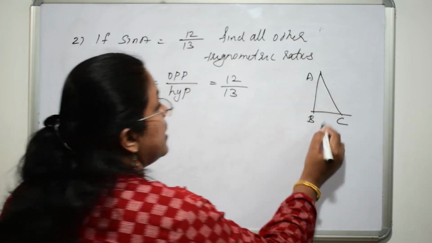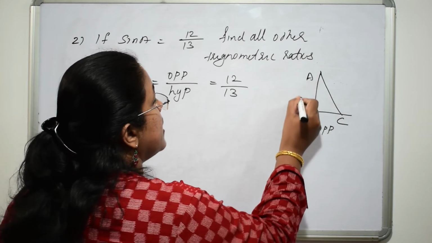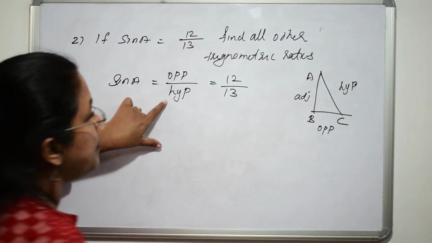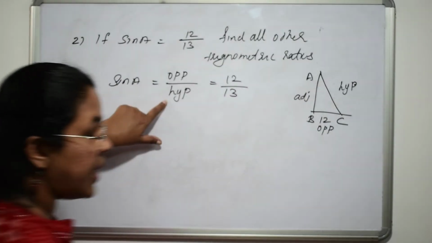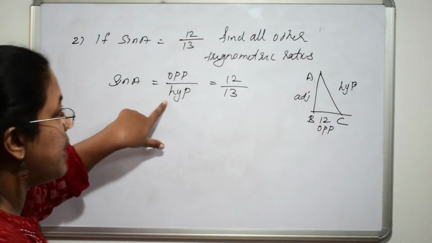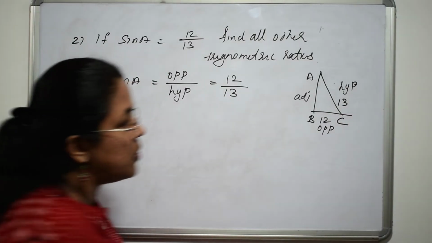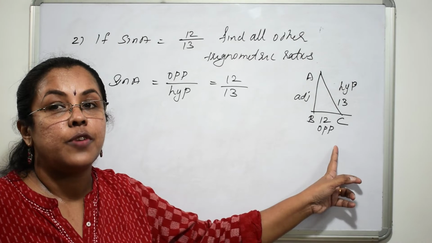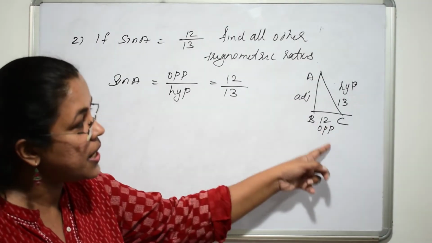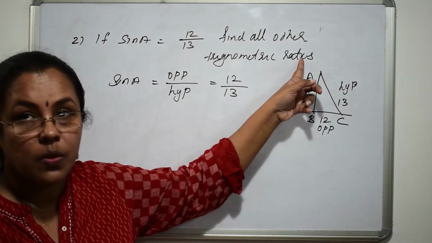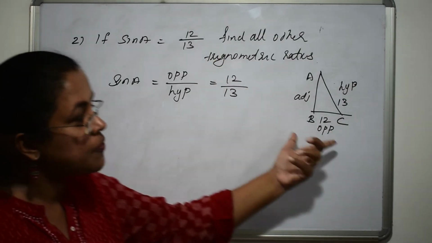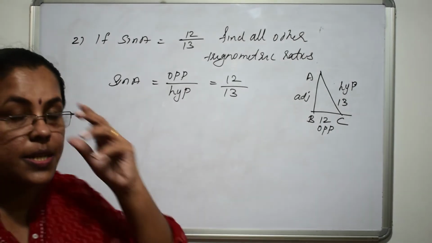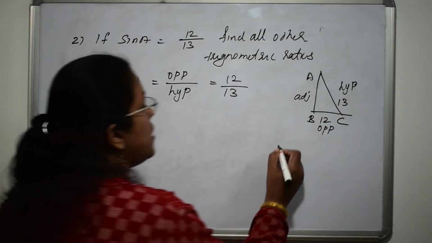What is opposite of angle A? BC. What is adjacent side of angle A? That is AB, and this is the hypotenuse. We know sine is nothing but opposite side by hypotenuse. That means BC is 12. We can either take BC as 12k or 12. Both are right. And hypotenuse as 13. Is it clear to you? So draw a right triangle first and write the opposite side, adjacent side and hypotenuse with respect to A. Now opposite side is BC, so length of BC is 12. Hypotenuse is 13, so length of AC is 13. Our first step, we have to calculate length of AB, again using Pythagoras Theorem.